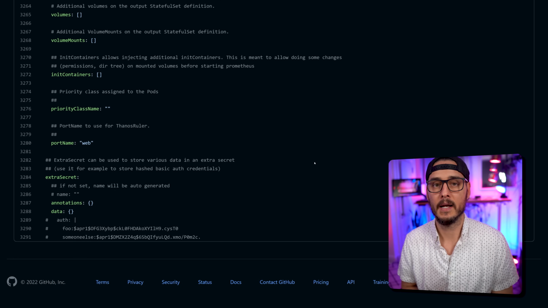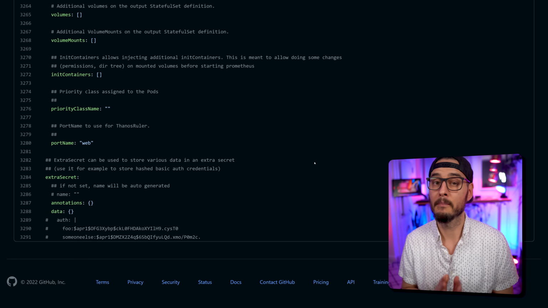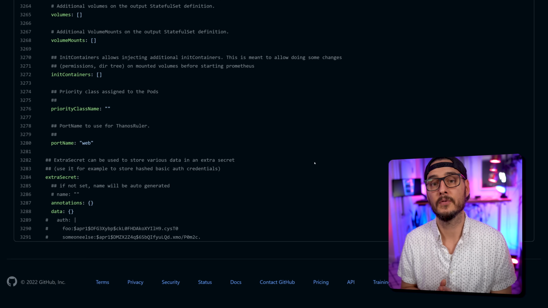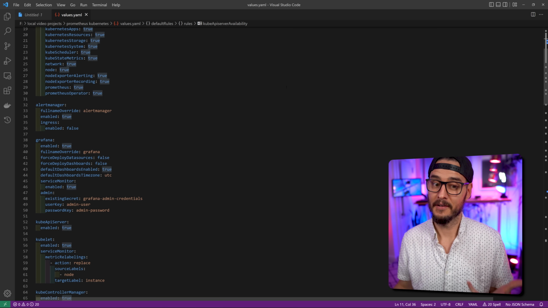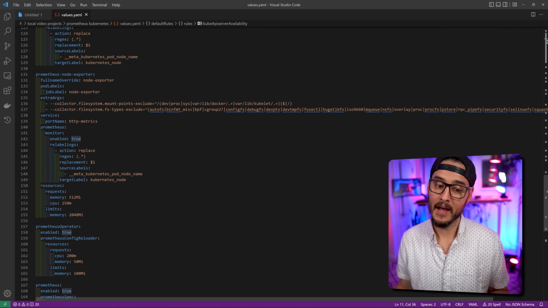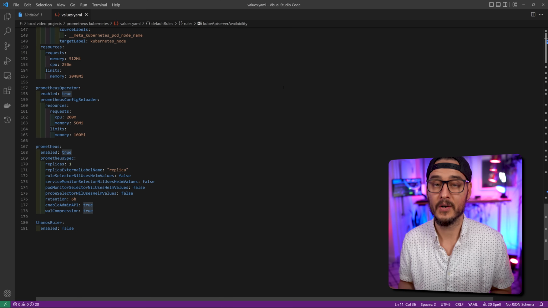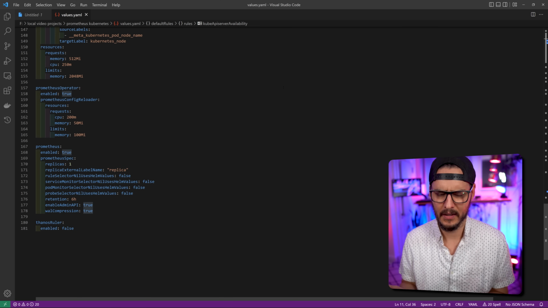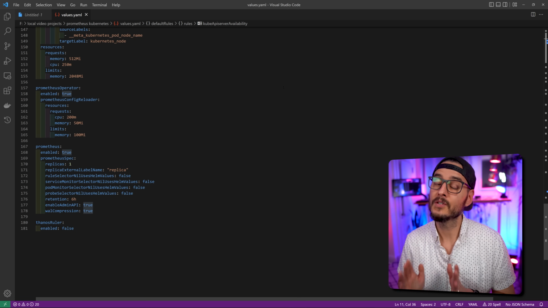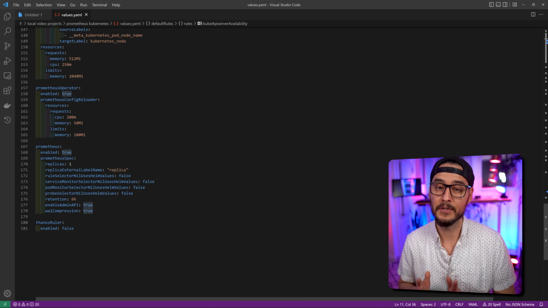But we're gonna override a couple of things. And this is where I spent most of my time over the last week, was configuring my own values file so that it runs the way I want it. And here is the values file. I have a lot of values in here, as you can see. And I've trimmed it down to 181 lines. 181 lines. Still a lot of YAML. And I will admit that I do have some default values still defined in here.